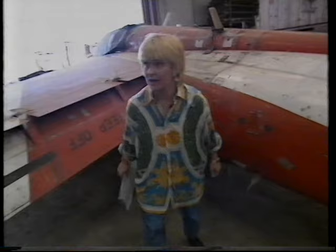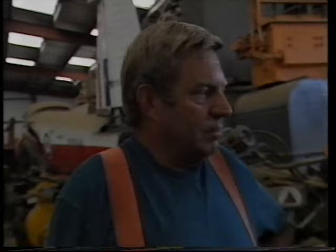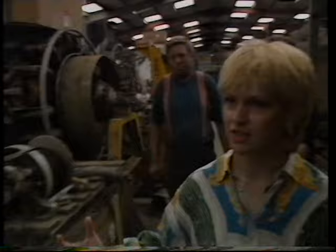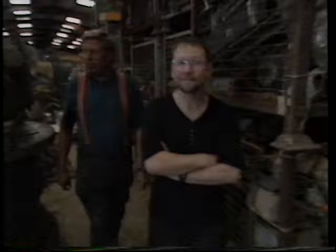Roger, would a member of the public be able to buy this? Yes, I'd be able to buy it — probably wouldn't be able to fly it. What specifications do you have to follow to stop terrorists coming in here? We do have scrapping clauses on things, but not something like this, because it's not actually military. What I love about this warehouse — it's like something out of Raiders of the Lost Ark, you've got everything piled up incredibly high, and it all has value. This engine looks spanking new. Yeah, it's an aeroplane engine. Do you get anything as grand as a Rolls-Royce engine in here? Oh yes, we've had quite a few Rolls-Royce engines. What would that aeroplane be worth if someone came in to buy it tomorrow? It would probably run into thousands of pounds. Not hundreds of thousands — just thousands.